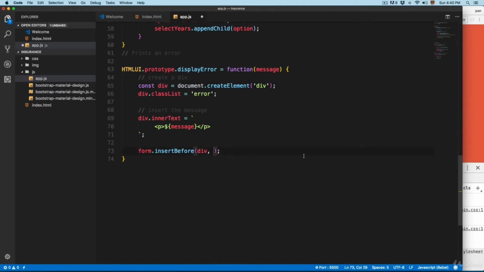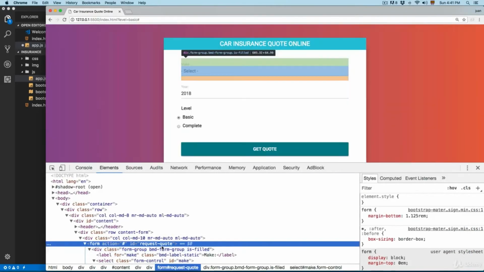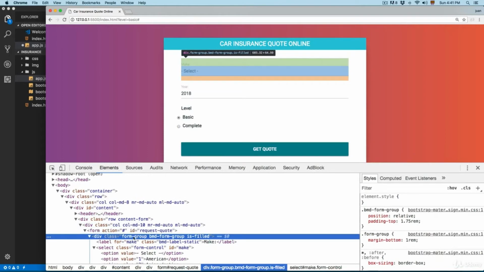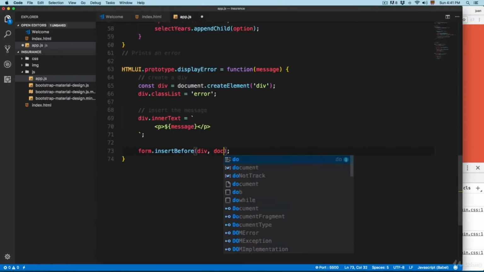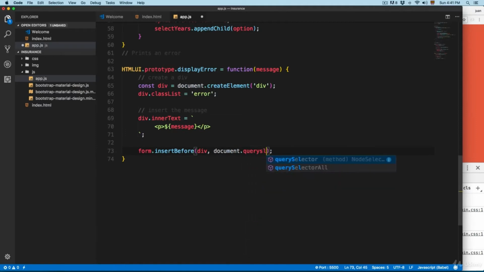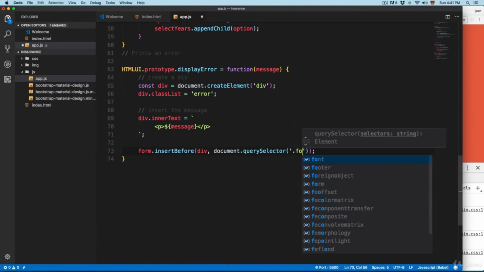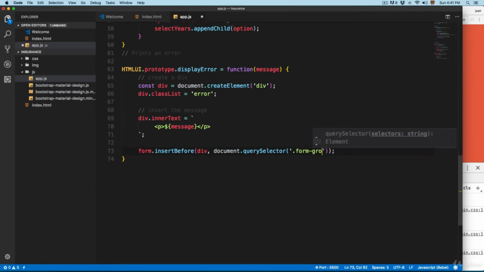And the second parameter is something known as the reference node. In this case, it's going to be, for example, this first form group. So we're going to use document query selector. A query selector is going to return only the first one. So we're going to add form group like this, and this is going to insert the error.